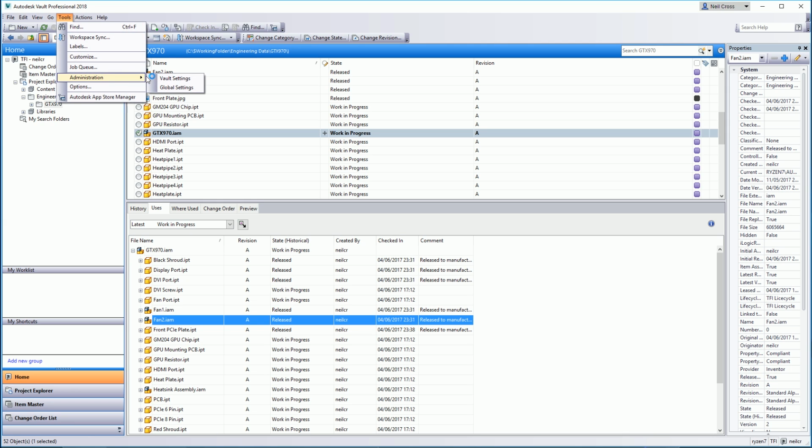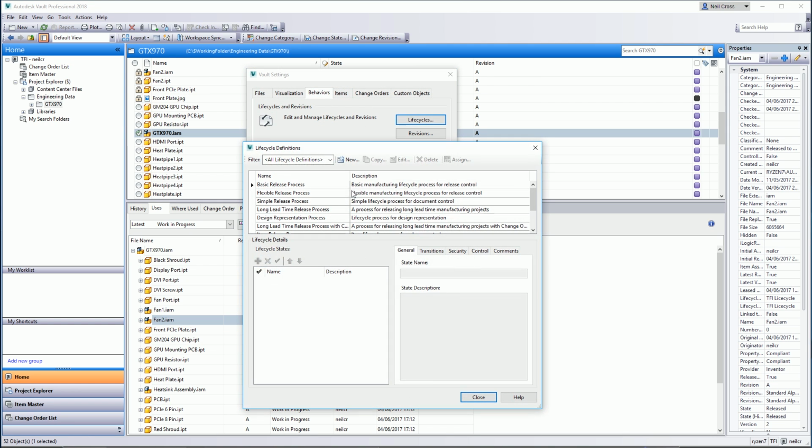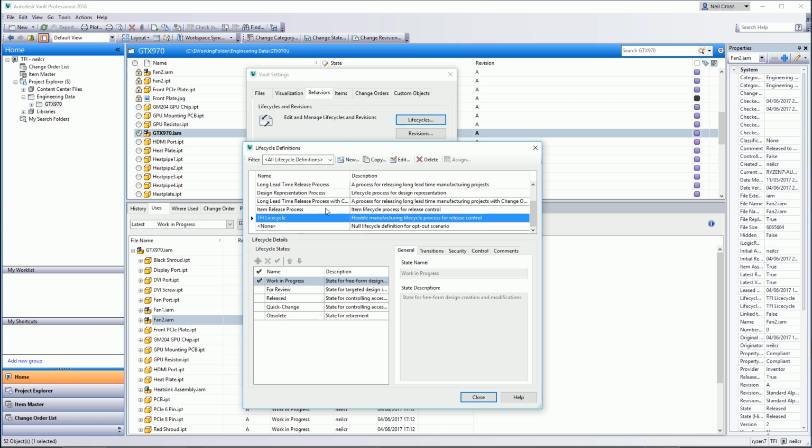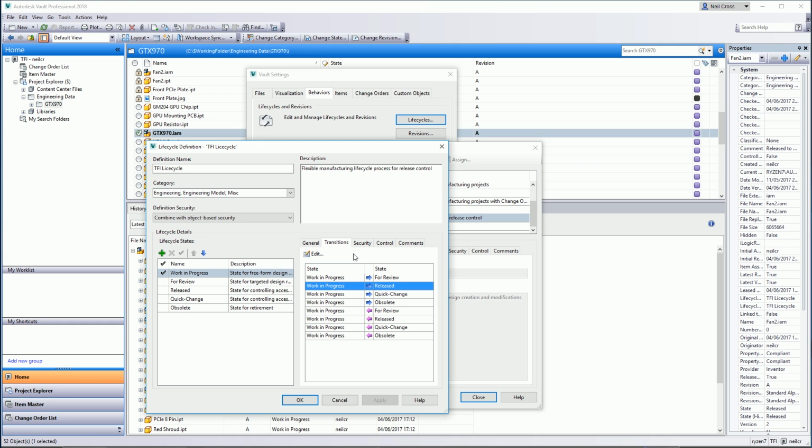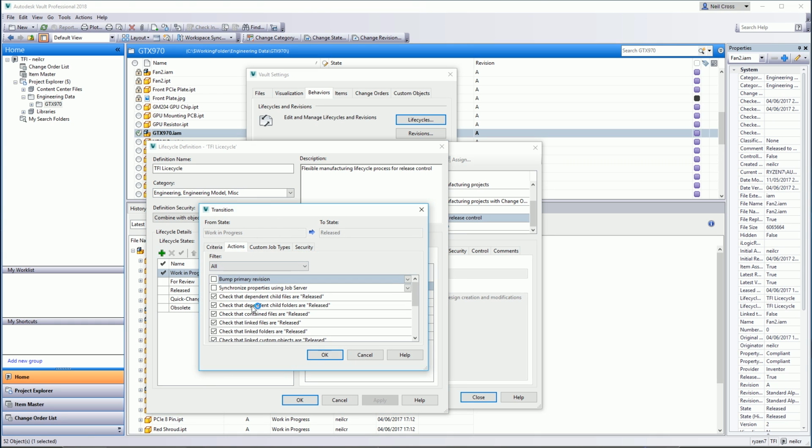So the way you do this is you go into the administration, you go into your life cycles, and then I use my TFI life cycle here, and I can edit this. So I can say to Vault, right, when I transition from work in progress to release, when a file goes from work in progress to released, I want to edit that, and I'm telling you to create a PDF using the job server when a file goes from work in progress to released. So do that with the job server, and then whenever a file is moved from work in progress to released, that file is going to get offloaded to the job processor, this little worker process that runs on another workstation, so it doesn't take up my PC's resource, and it'll do that job at 5 p.m.